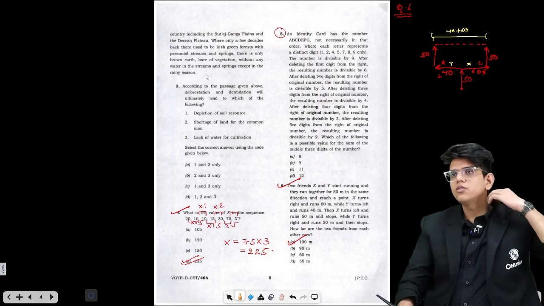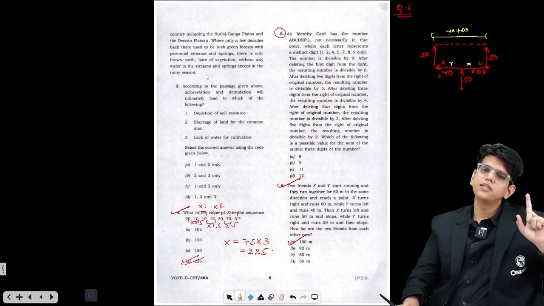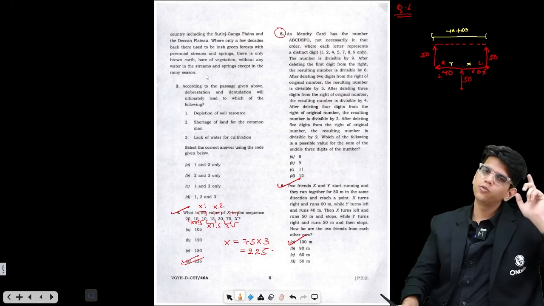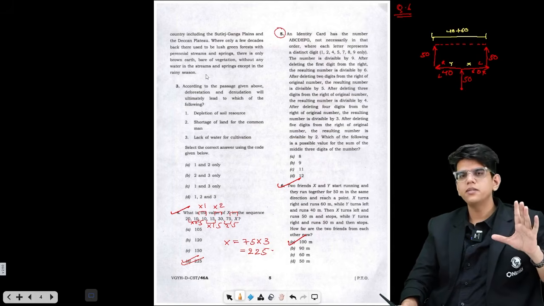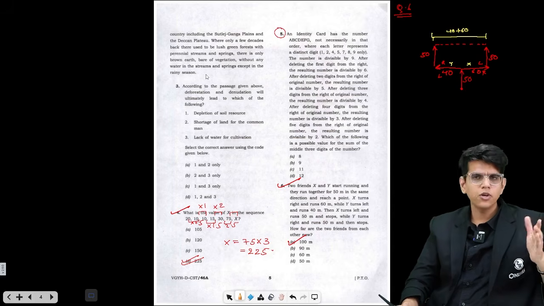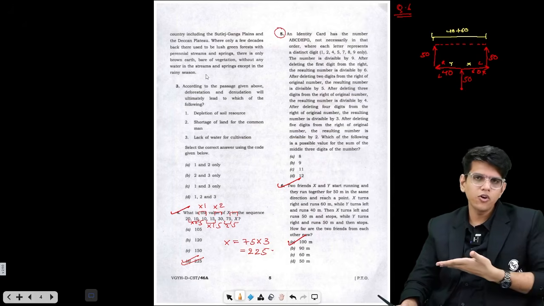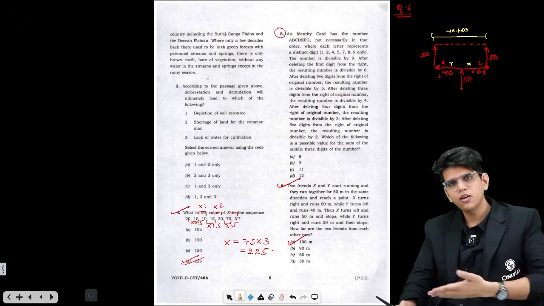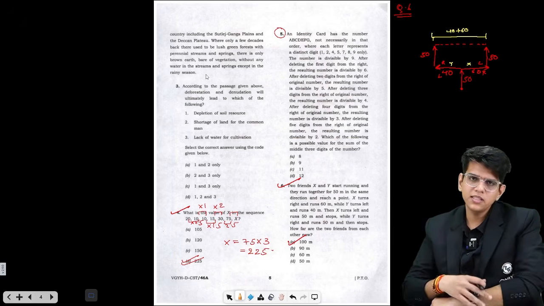Right? So there are multiple methods to discuss reading comprehension. One can be that you pause the video, read the passage, understand the passage. I directly tell you what the passage is about, and then I can give you the answers, or I can read along with you. For the moment, I am reading along with you. This is how you should go through the passage.